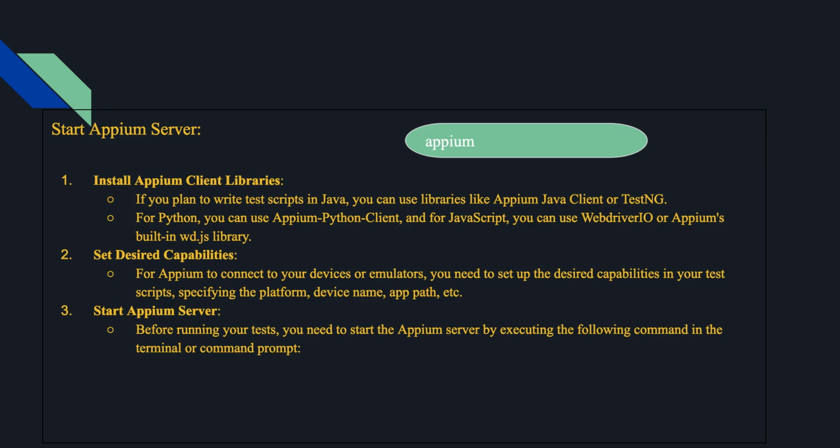These things I can explain in the next session: how we trigger a particular application on a particular device, how the Appium session is started, how the server is started on a particular port, and whether we can change the port or not. These things I will explain in the next session with some IDE.